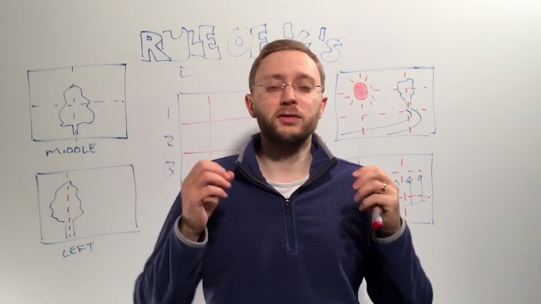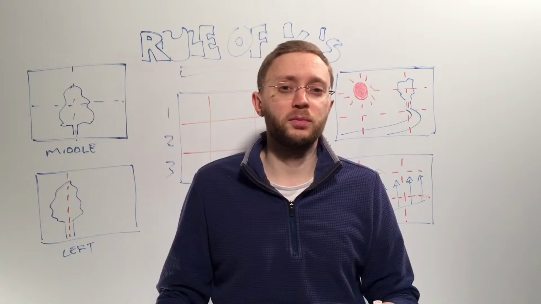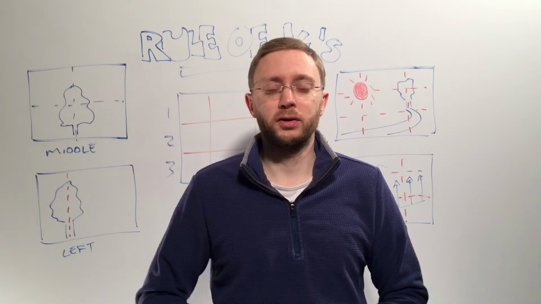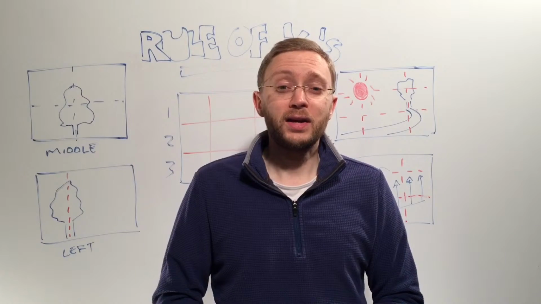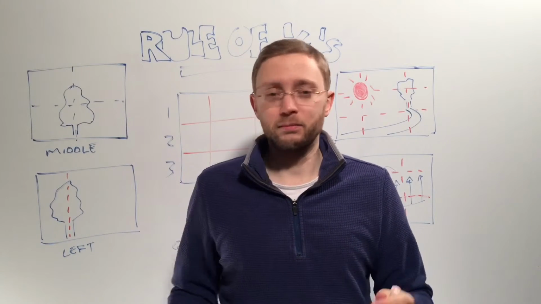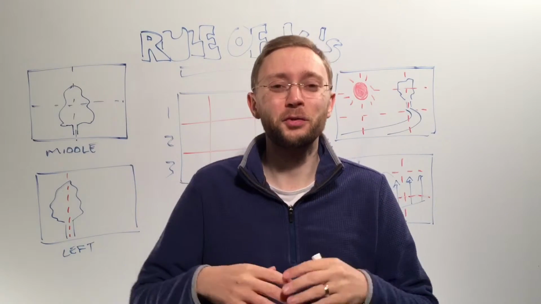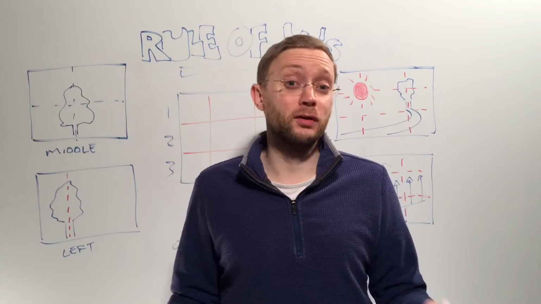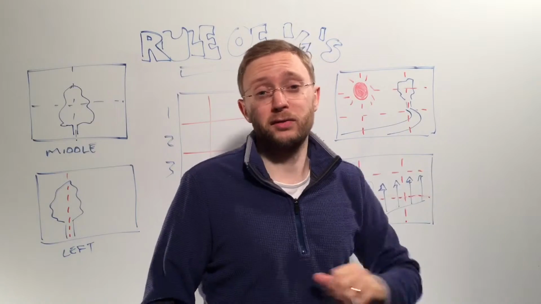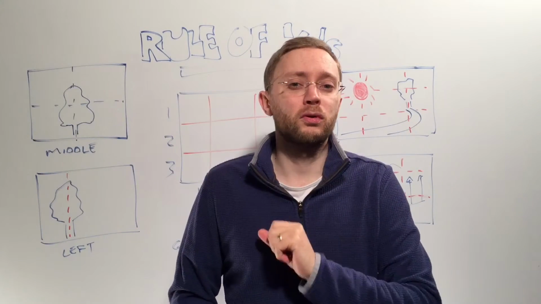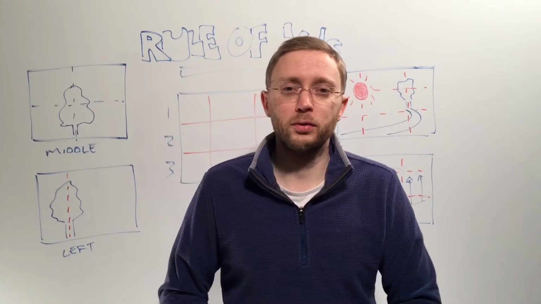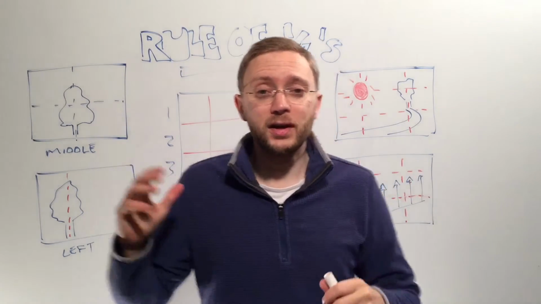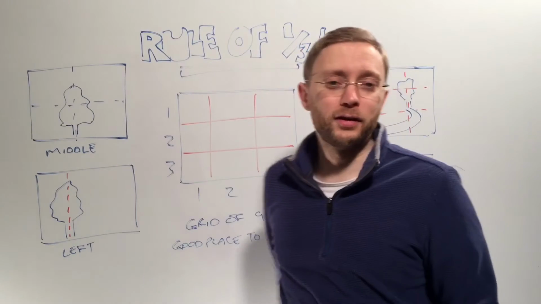So the rule of thirds is a really great way to start getting into composition and starting to have a think about how you might lay things out on and in your photos. Is it the end-all rule that you have to choose all the time? No, of course. You can break it, and you should look to break it. But it's a really great place to start. Now, there's lots more rules, not just the rule of thirds, and we'll look at them later on in different videos. But for now, that is your rule of thirds in two minutes.